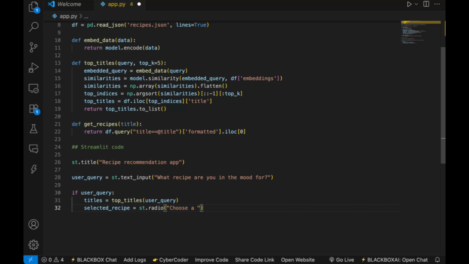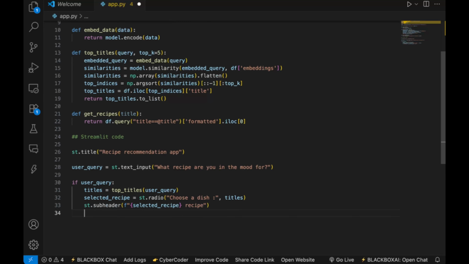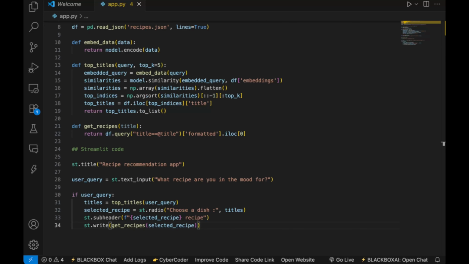So now we'll be using the st.radio in order to display the options to the user as a list of options. And then when the user selects a particular recipe, we are going to be showcasing that recipe. So I'll be using the subheader function over here in order to showcase what is the selected recipe, and we are going to be showcasing that particular recipe to the user. So this is just for UI. And then we are going to be using st.write. So this is similar to the printf function that we use in Python. So we are going to be using the st.write, and we'll be displaying the recipe of the chosen recipe. So now let's go ahead and run this.